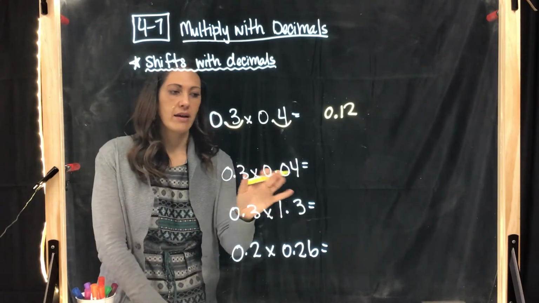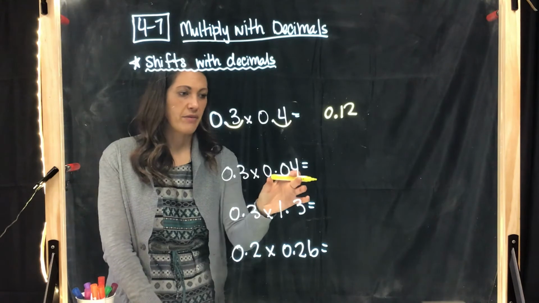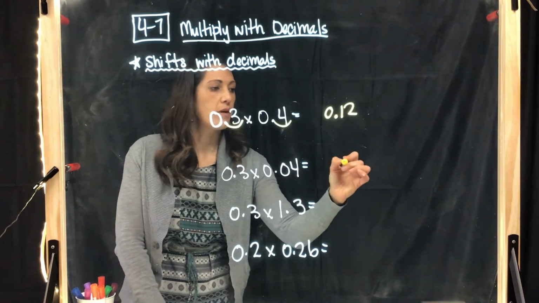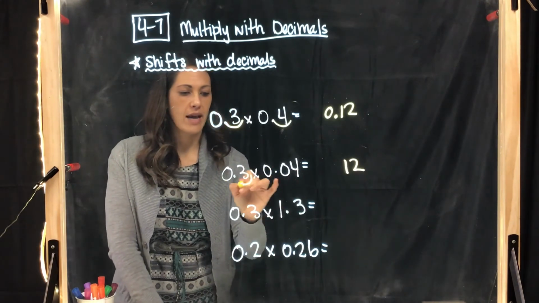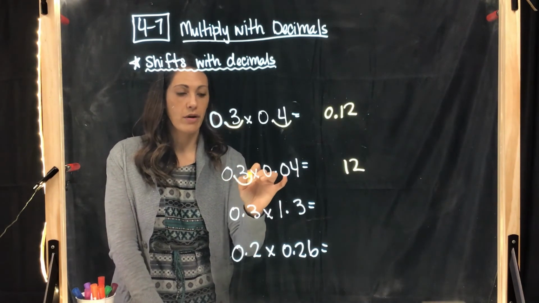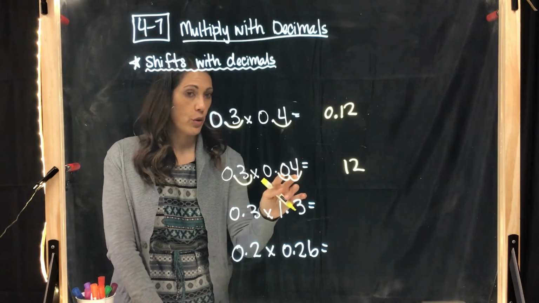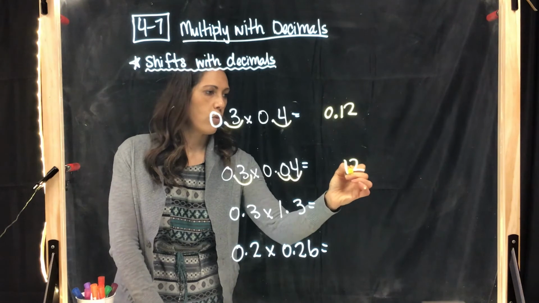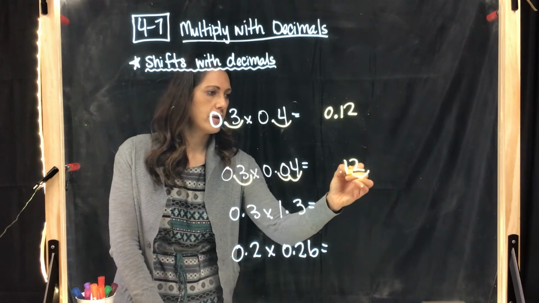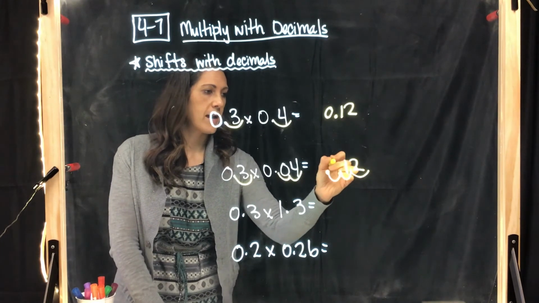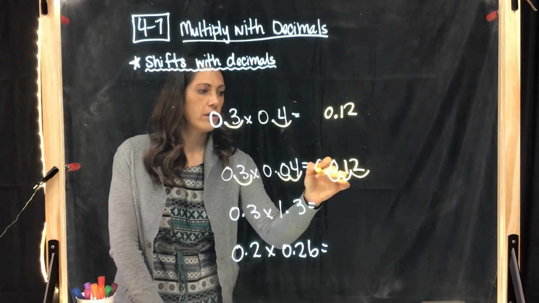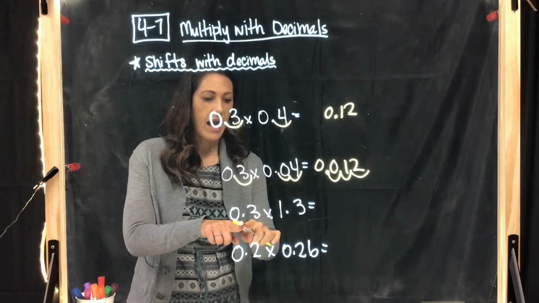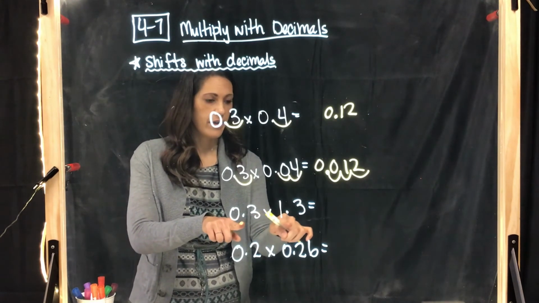Again, same thing. Going to think about my 3/10 and my 4 hundredths, take out the 10th and the 100th, and just go 4 times 3, 12. Now come in and see how many place values there are. 1 over here, 2 over here, so that gives me a total of 3. So I'm going to come 1, 2, 3. I'm going to have to add a 0 there as a placeholder, and a 0 there in front to make it look nice.